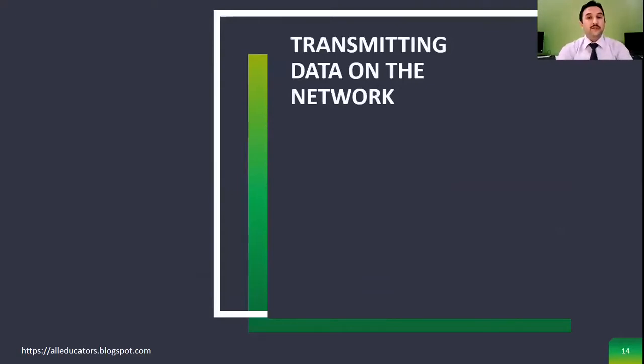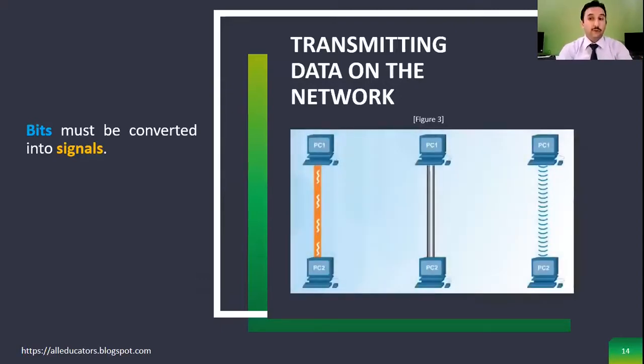And after the data is transformed into a series of bits, it must be converted into signals. Signals may be converted many times before ultimately reaching the destination, through corresponding media chains between source and destination. There are three common methods of signal transmission used in networks. These are simulated in the figure.